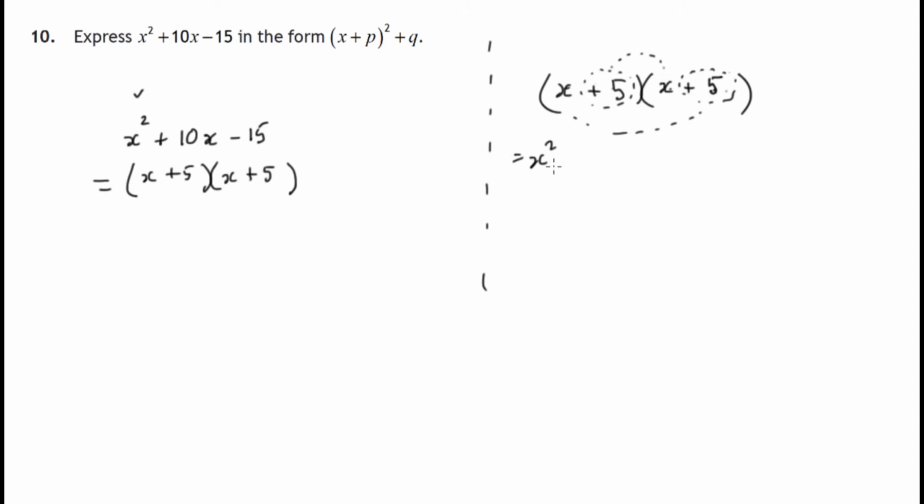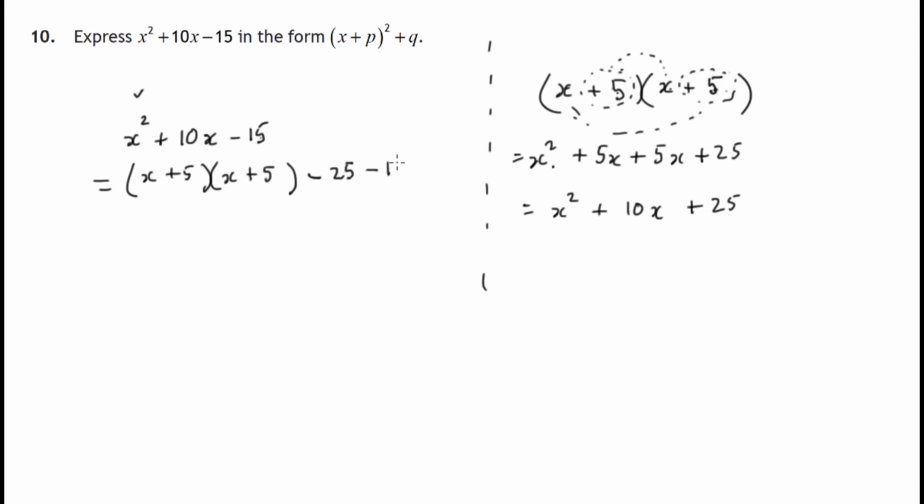So the first gives us x squared, the outside two gives us 5x, the inside two give us 5x. But look what's happened. We do get our x squared plus 10x, but we've got the lasts giving us 5 times 5, that's 25. Now, we don't have 25, we've got a negative 15. So the easiest way to deal with that is to say, well, okay, if that's producing a 25 that I don't want, take it away. And then put in the number you're supposed to have.